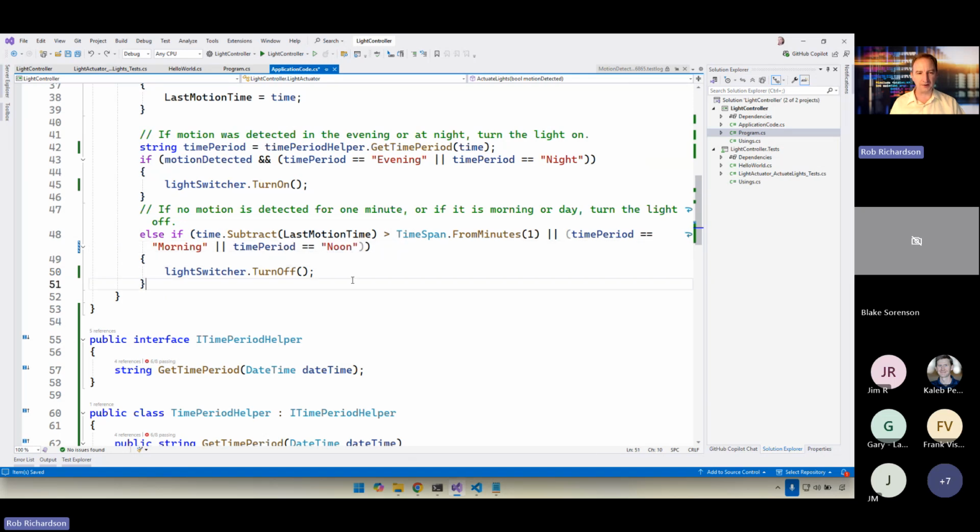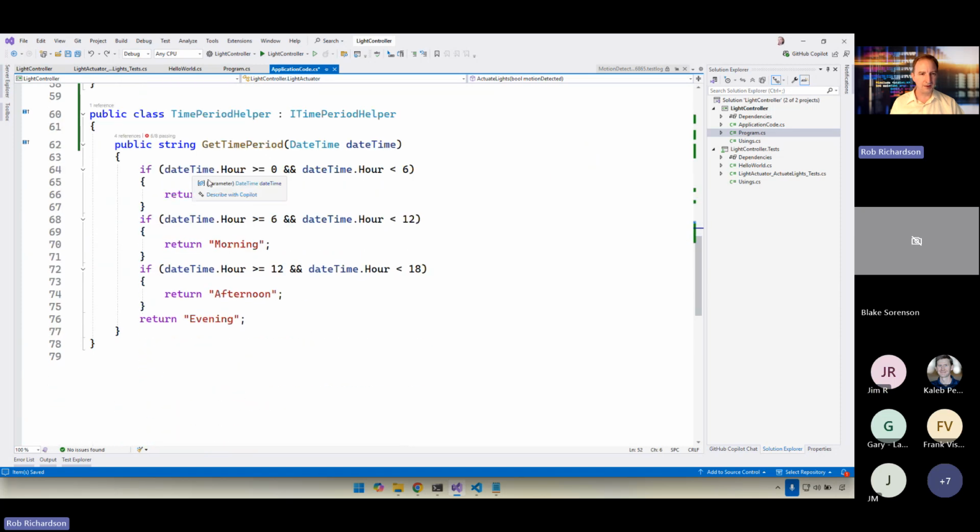But what is the problem here? The problem here isn't so much that we did a typo in this name. The problem is we can't discover this until runtime. We don't have a compile time mechanism to validate this. Can we have something that would make this a little more clear? Let's do this. These are magic strings. Let's instead create an enumeration.